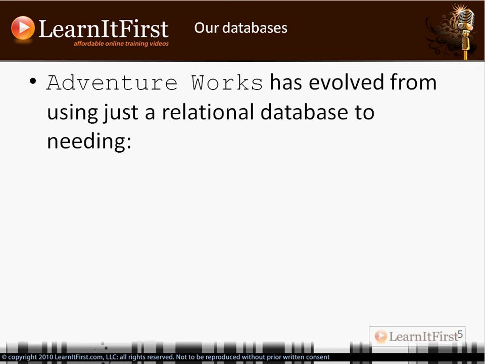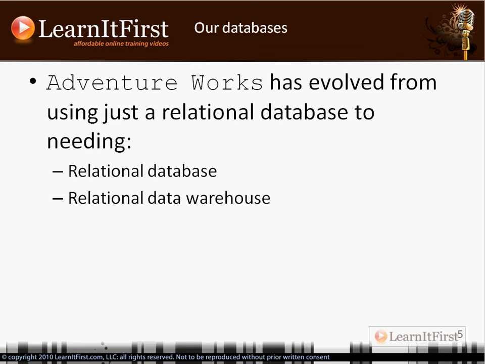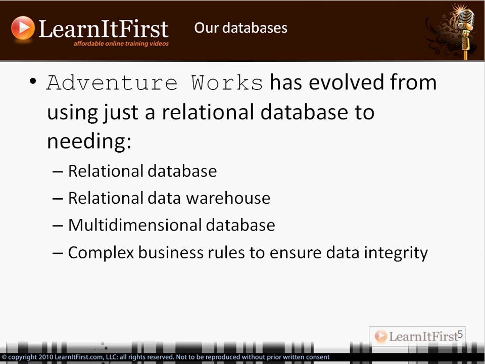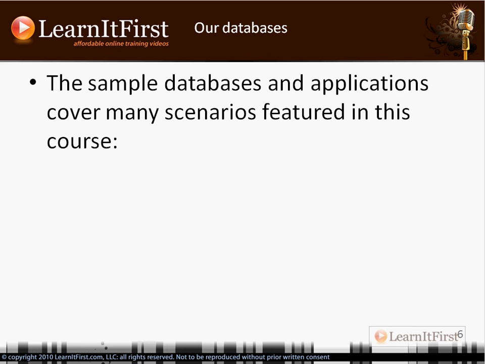Okay? And so AdventureWorks as a company in this little scenario used to only have a relational database. But through the years, they've evolved. They've grown. They had a relational database. Now they actually have both a relational data warehouse and a multi-dimensional data warehouse. So we're going to have to talk about what the difference is between the two. They have very complex business rules when they load their data that have to be adhered to. Data quality is very important, so we're going to have to talk about how to do that.